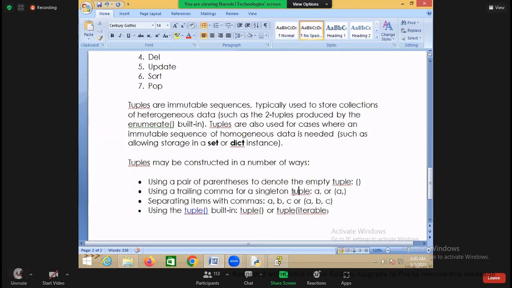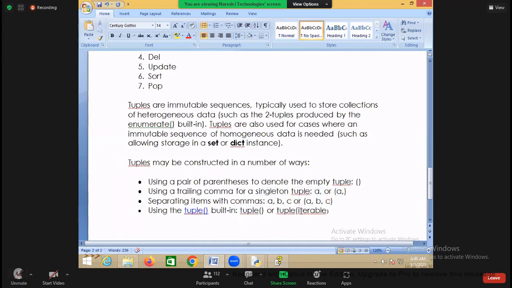Singleton means a tuple which contains one object. If you want to create a tuple with one object, you store the object and separate it with a comma. You can create a tuple with multiple objects by writing them within parentheses and separating the objects with commas. And you can also create a tuple by using a built-in function called tuple.